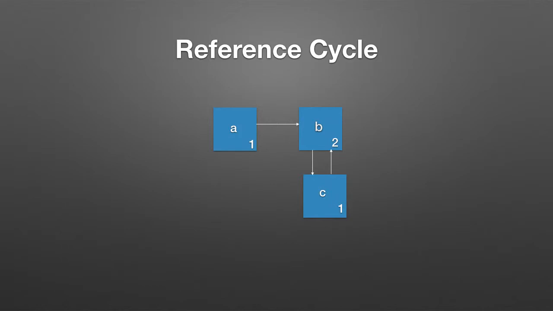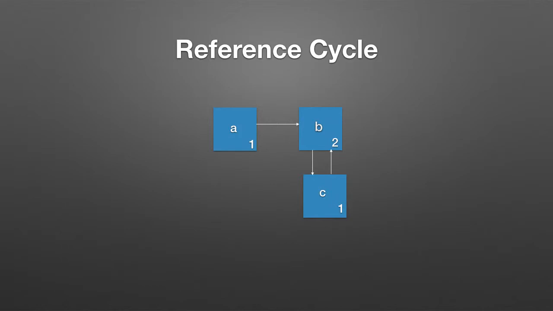Before we move on, I want to talk about something known as reference cycles. Now, I had mentioned that we use automatic reference counting in Obj-C. What reference counting actually is, it counts the number of cases where the object is pointed to. Now, we have a situation here where object A points to object B, and object C points back to object B. There's a double linkage, which is pretty common.